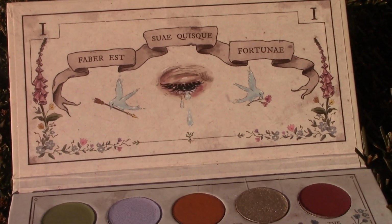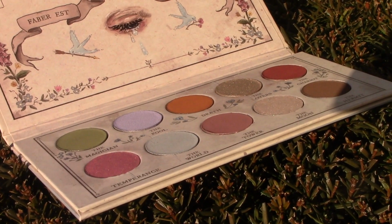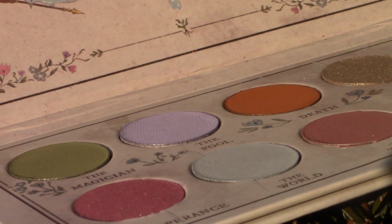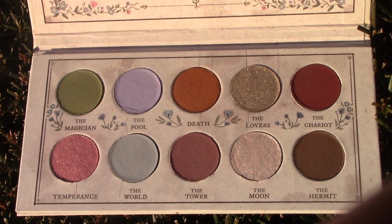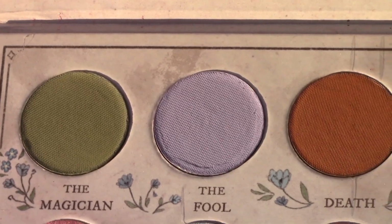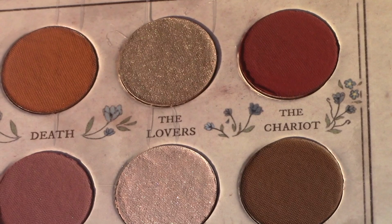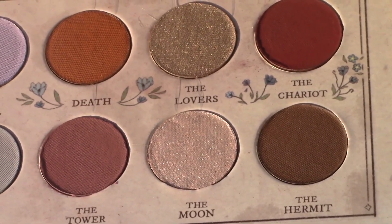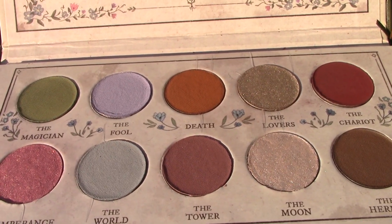It's definitely made to look old, so it looks a little dirty, but it's not. The pans are kind of popping out just a tiny bit, but this is a newer brand, so I'm not going to give it too much black. I think it's really beautiful. I love the color story, and it also matches the packaging, which I feel like a lot of people don't do with their makeup collections. Like the color story on the inside does not look like what the packaging is. And I'm really impressed with it. I love all the names. It reminds me of Lord of the Rings and Hobbits.